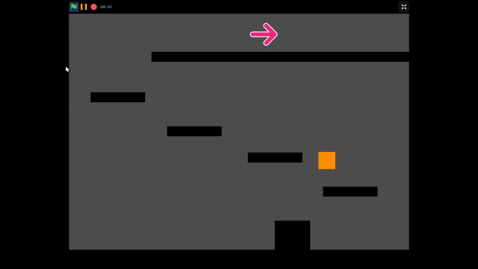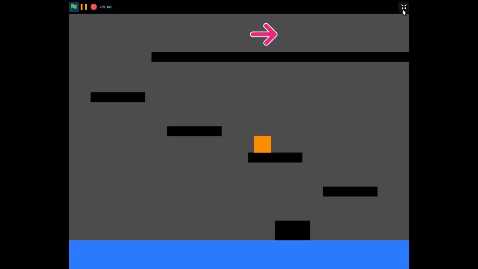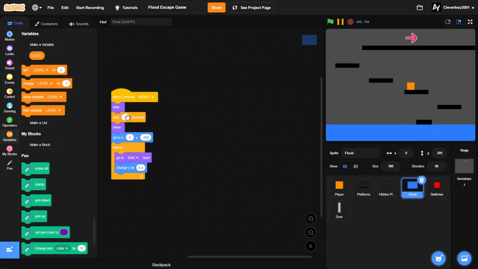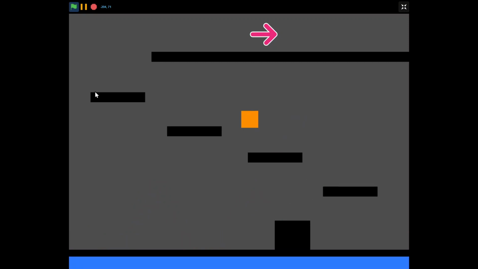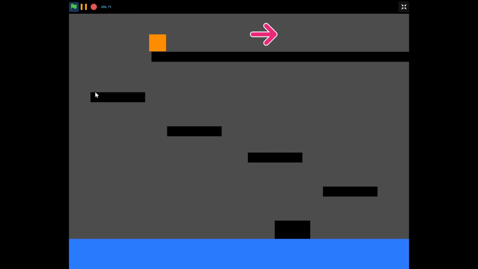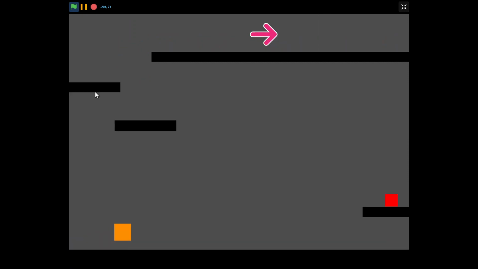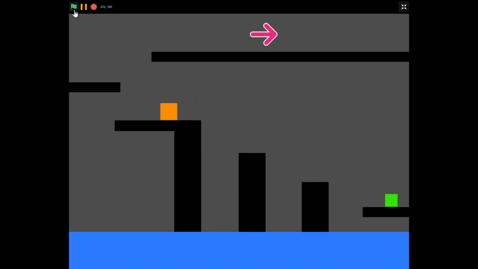Okay, level 1. Simple. The flood starts rising. I think we should make it a little earlier for the flood to appear. Maybe 4 seconds. Okay, so we are in action. Okay, we're here and then boom. Okay, we're in level 2. Turn it on. Then we're here.